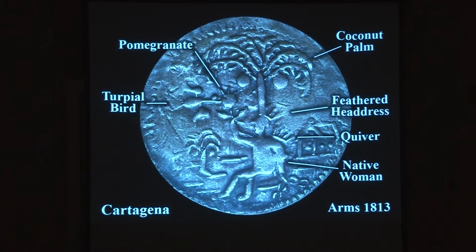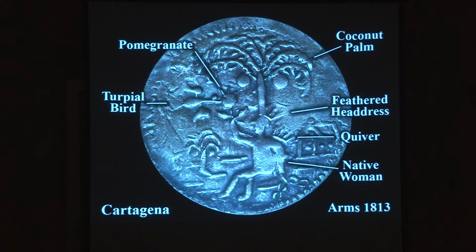This is the bird. You can see the body of the bird, the beak, the wings to the side. And the bird is eating from a pomegranate. See the spikes on it, essentially, that is in the raised hand of the woman here. And you can see some other buildings and trees and things in the background. This is actually the coat of arms of Cartagena.